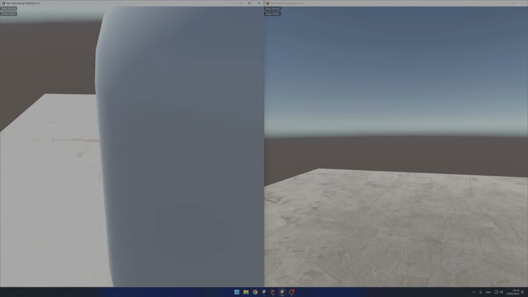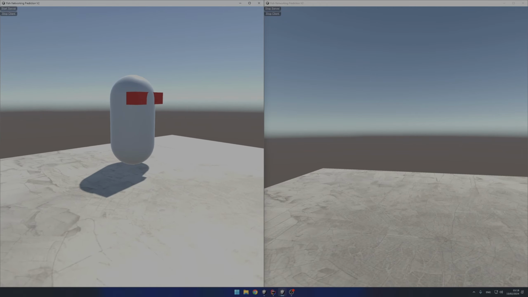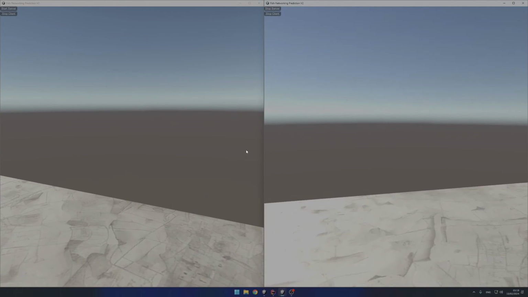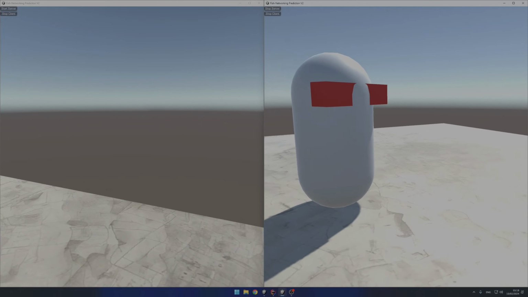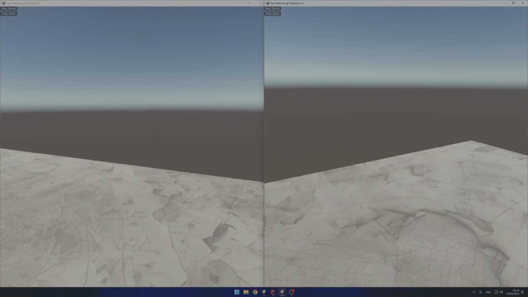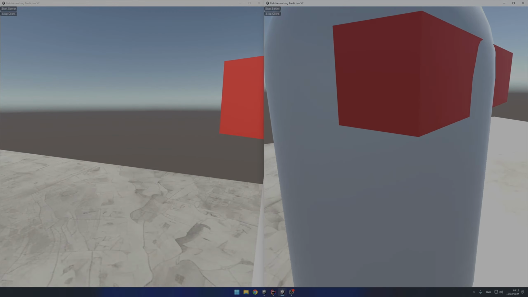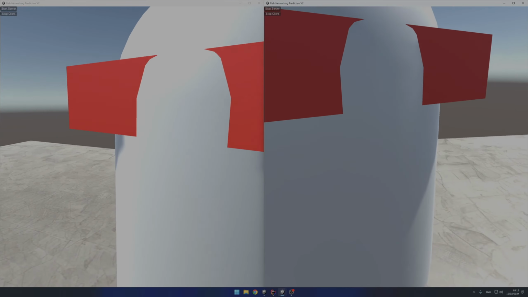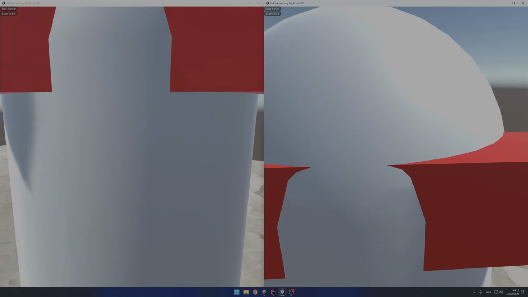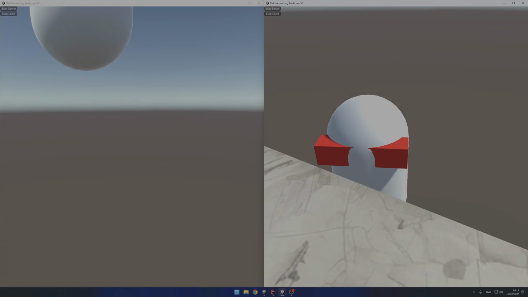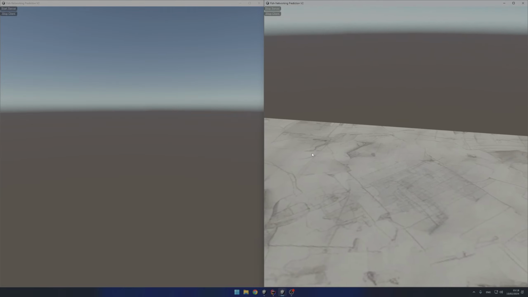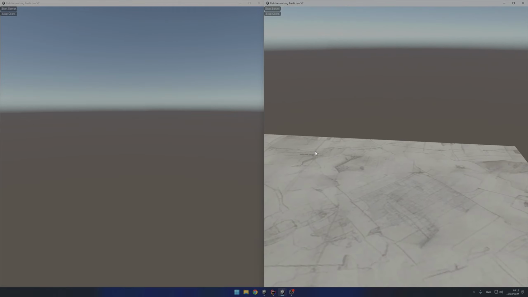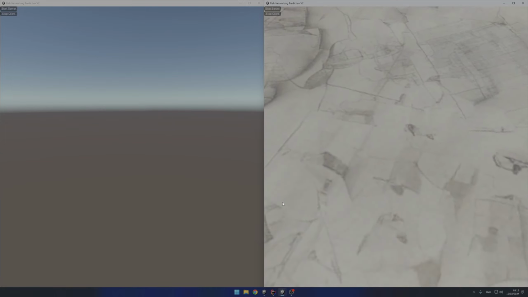So as you can see, I can push the server object, and if I go on the server, I can push the client object around. So as you can see, I can bump into it and it will replicate across the network. So let's push the player with the edge, and as you can see, it is replicated, okay? So let's get started on how to create something like this.